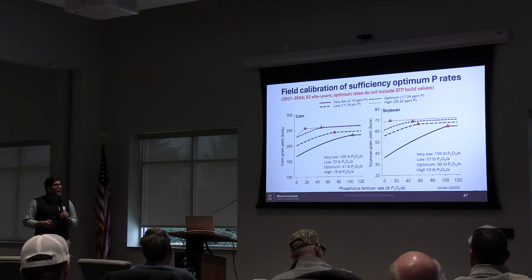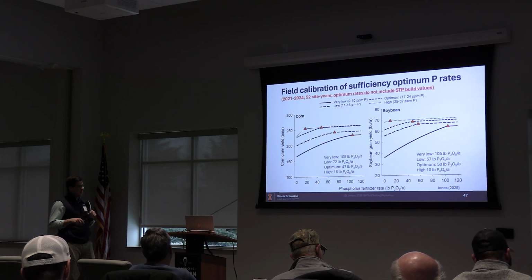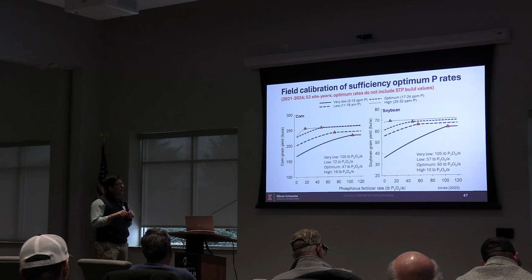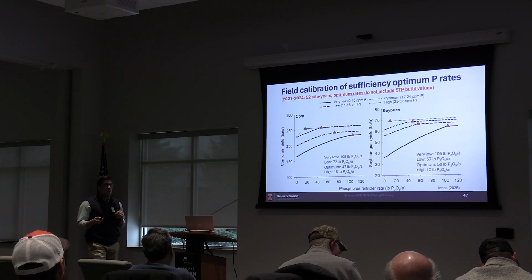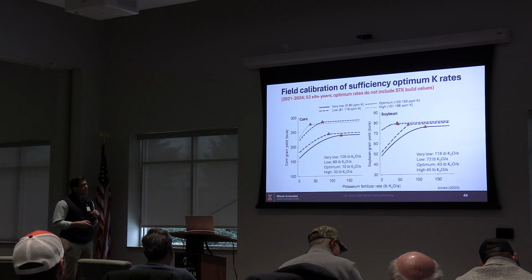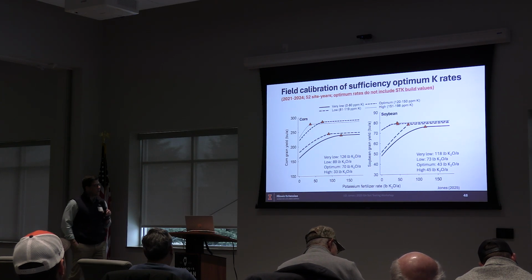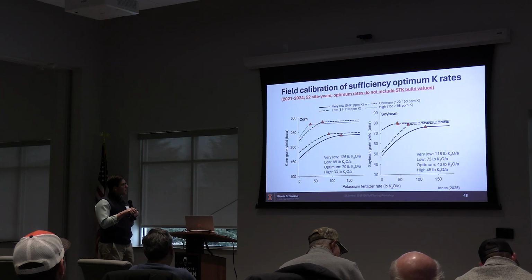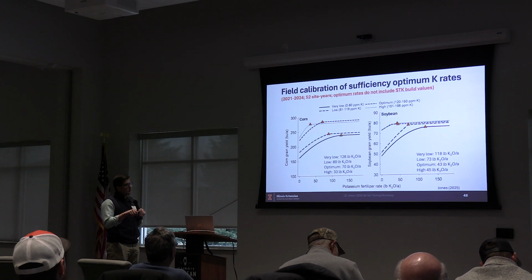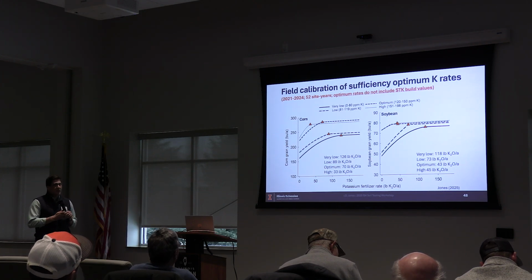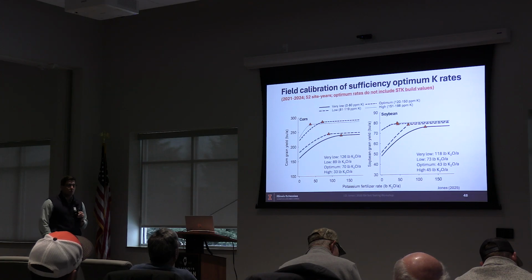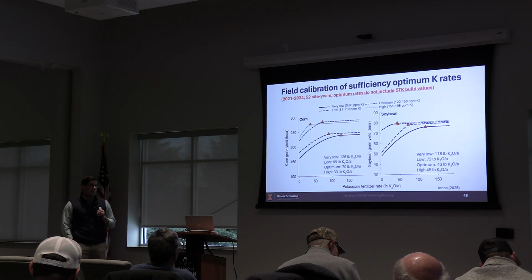And this is one of the larger calibration data sets that's been put together. Essentially, we saw that you needed to get up to at least an optimum category before you're starting to maximize yield, also with some fertilizer. And for K, we kind of saw the same thing. It's a little more of a messy relationship, or not necessarily as clean on the corn side, and the soybean side kind of coalesces to rates that are a little more similar. But it kind of says the same thing, that if you're low enough testing, in one given year, you can't fertilize your way out of it.